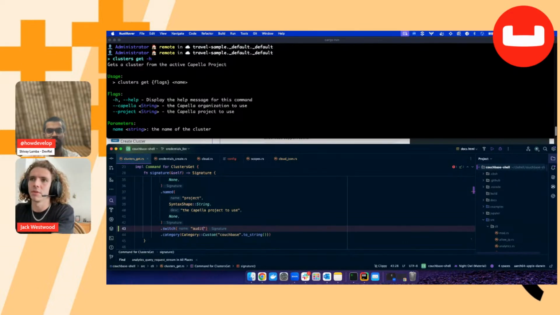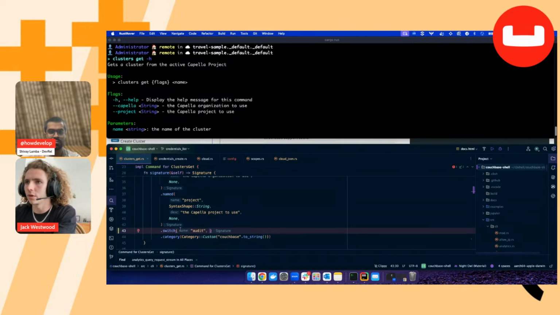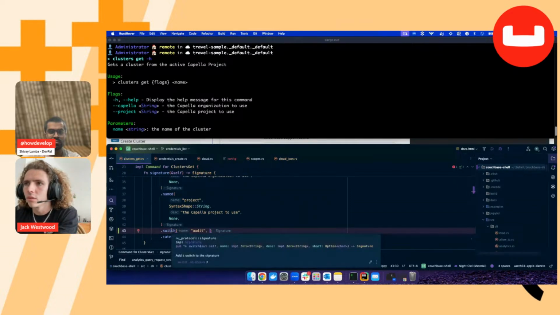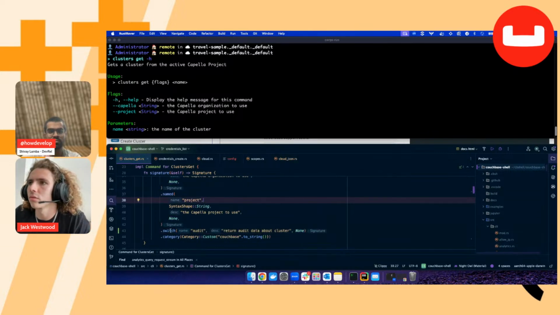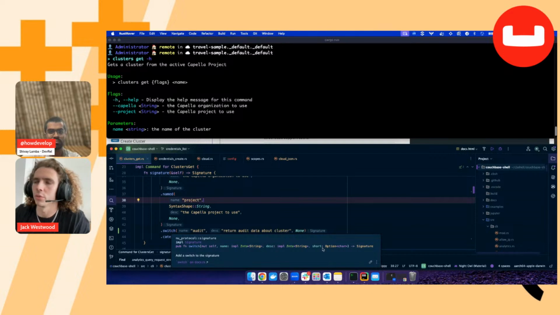So the name of this flag is audit. What else do we need to do in here? The description would be return audit data about cluster, and then I think the final field is what you want the short to be.